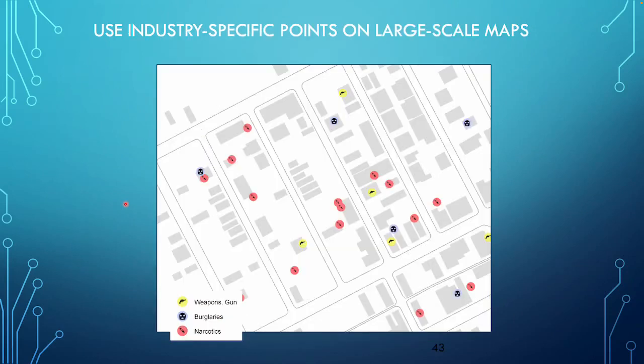All right. This is a large scale map, right? We're pretty zoomed in. We're zoomed in on blocks, and we're showing different types of crimes. And there may be some very specific kinds of symbols that in an industry people are going to recognize that you could use. You can use more detailed symbols on large scale maps. It's usually less of a problem than on a small scale map where you're showing huge areas and they have lots and lots of dots. Don't pick these for showing like US crimes or something like that. You're not going to be able to tell what they are.